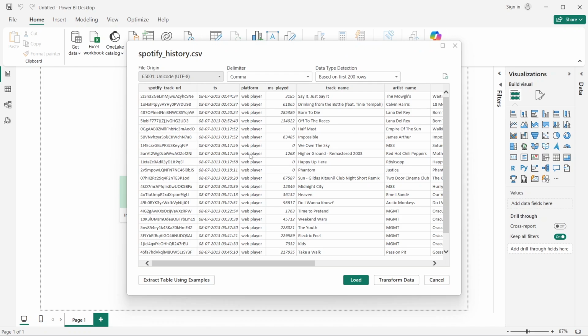And one more thing, guys. I'll just explain this particular TS column. Most of the people will be facing issues over here. For me the CSV is working correctly, but for you some of the date formats may be incorrect, and when you start your analysis it will give you different results. So whenever you download the CSV from the link mentioned in the description box, check if that particular date and time format is correctly mentioned or not. If not, you have to correct it first. And when you are importing it in Power BI as well, check the data type of this particular TS column. I will show you going forward.